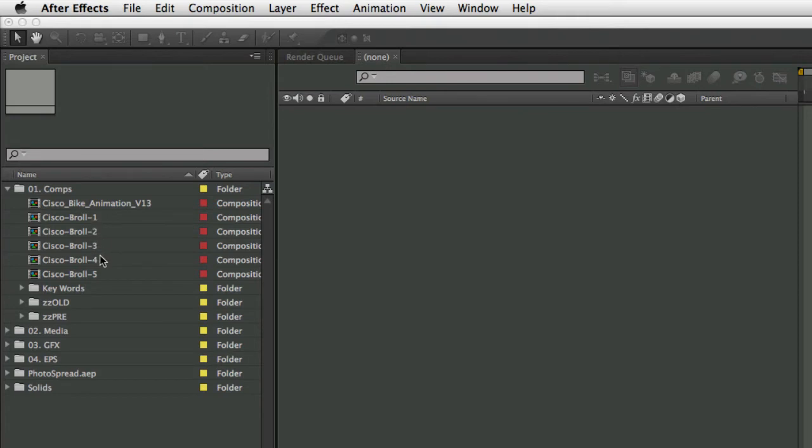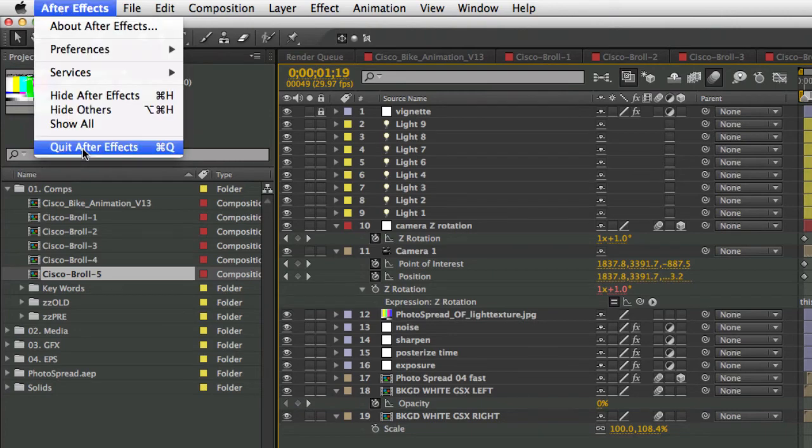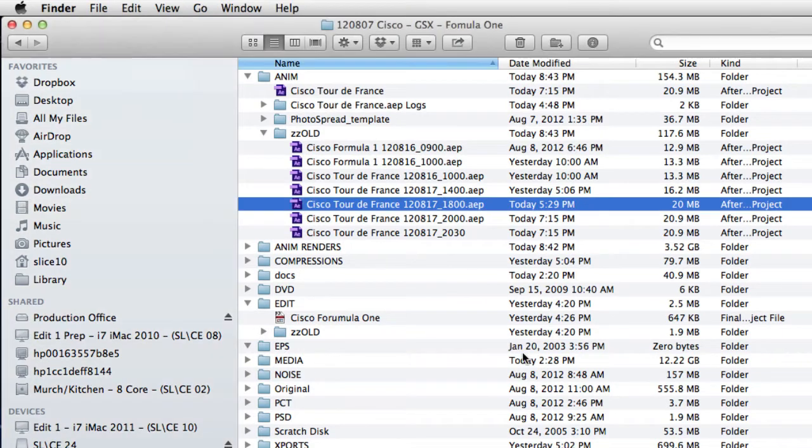Now, I had only done 5 of my B-rolls, and I know that there's 7, but frankly, I'm okay with that because they're basically done. Now, I can still go back and get those, but this is the main thing I want. Now, if you saw there was a bunch of missing media, and I'm going to explain that here. So I'm going to quit After Effects, and now let's solve the problem. So this is the one I want.